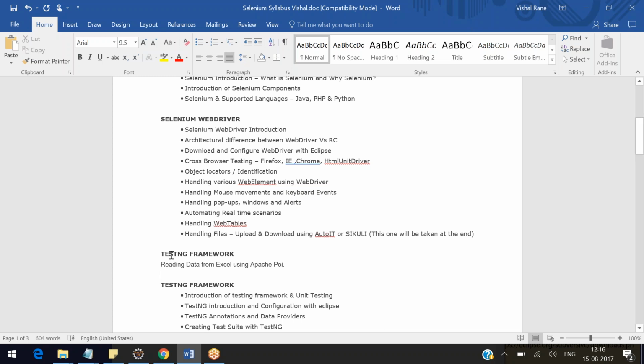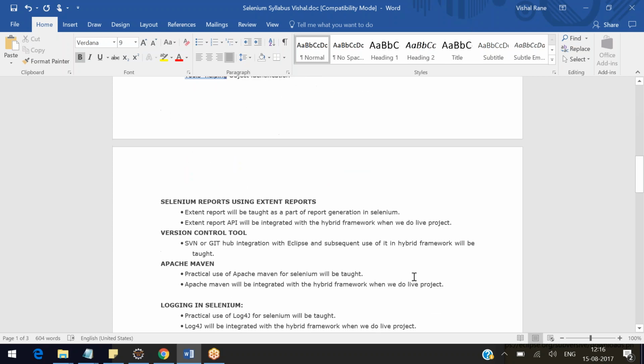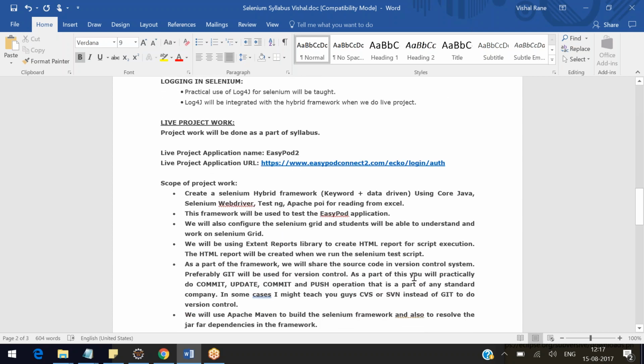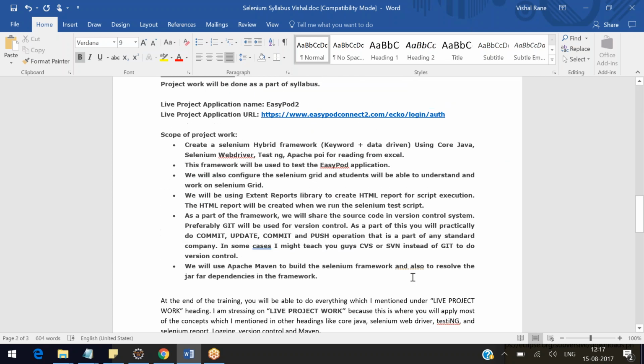This is one of the most important things, I just missed it out. Now, once all these things are done, we will be developing an automation framework.